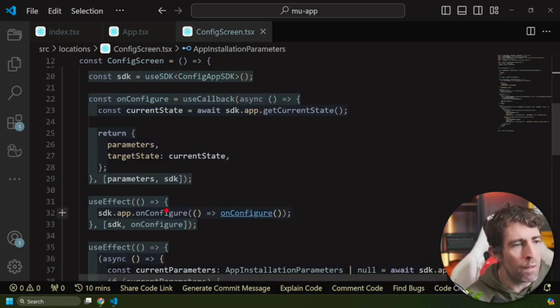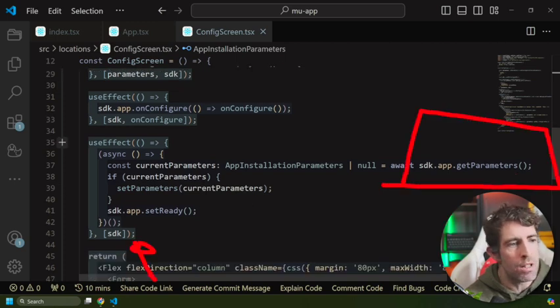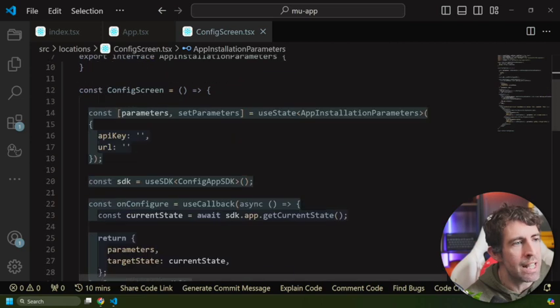So this onConfigure method here is going to be calling this method that we've got here, which is doing a callback. So you can see that when we save stuff, we're going to get the current state and we're going to return it back. Simple. Now, the other thing we're doing is on initial load, you can see that we're getting our parameters. We're adding these to this current parameters object here, and then we're setting them to the state here.